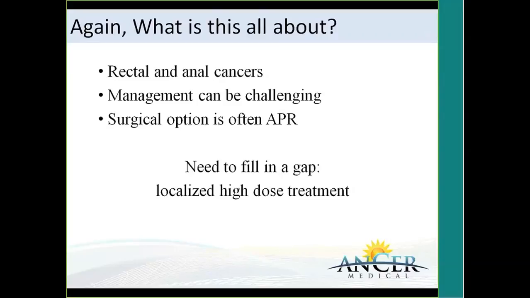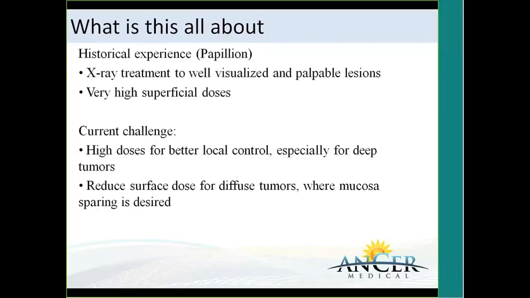So a little bit about historical experience here. There's a lot of experience giving very high doses with X-rays, with an X-ray tube. This is the Papillon experience from France. These were done largely for visible, palpable lesions. These are not always the lesions that we see, and we want to be able to do this with HDR for either palpable or non-palpable lesions.